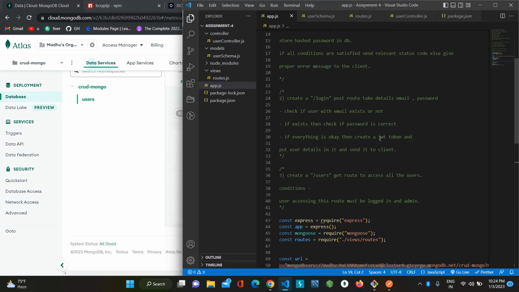JWT token is nothing but JSON Web Token. I will tell it simply: it is like a ticket. When you are traveling in a bus, the conductor will give some ticket whenever we enter into the bus. Here also, whenever we log in to that particular web application, the web server will provide some token to you. In that token there will be some data of yours, and there will be some secret key also.